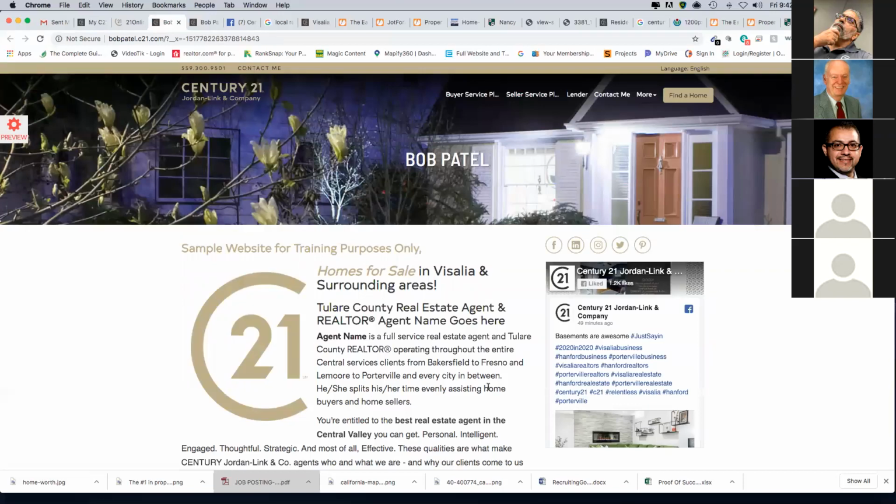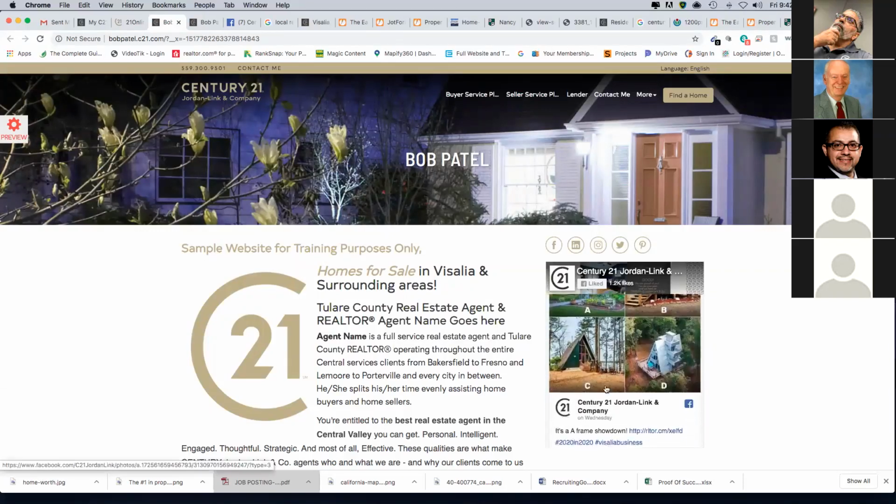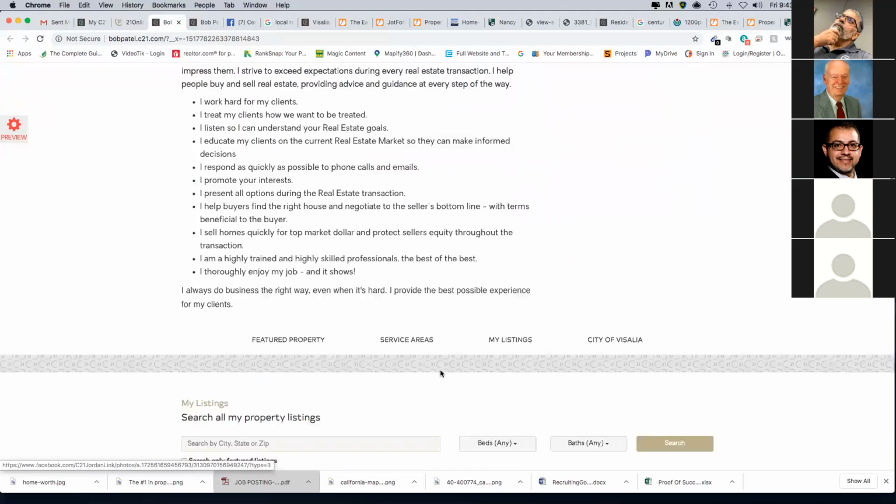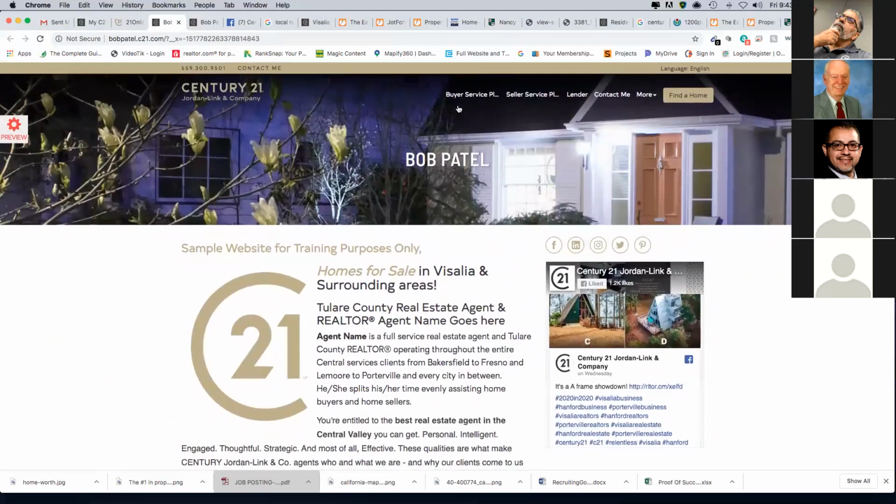My front page, I decided, see the image switched out automatically. My front page, I wanted the Facebook on the right, which is perfect. If they land on my page, like, oh my God, let me go to a Facebook page. Let me like it, boom, they can like it right there. And then all of this is in here.